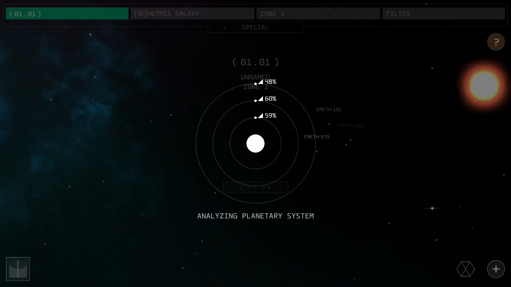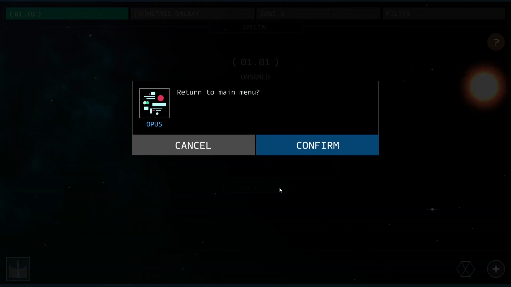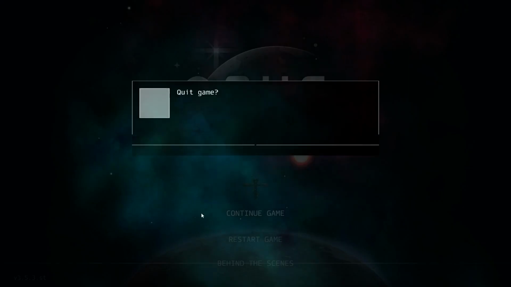It only takes like 2 button presses to scan a star, and it's just a lot of doing nothing. It's really infuriating and really boring to do that.